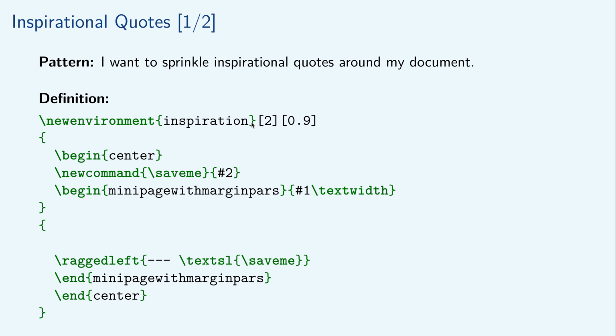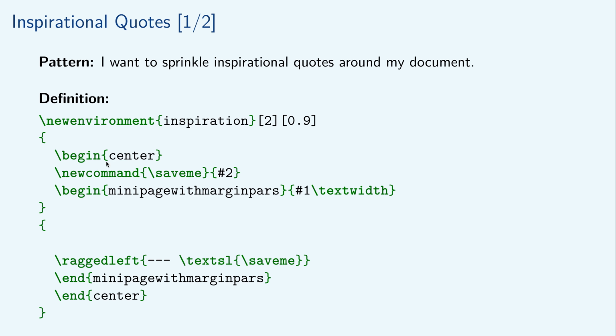And environments are different from commands in the sense that a command is a backslash, command name, and then the parameters, whereas an environment is essentially two of these commands. It is a begin and then the environment name, and then it is followed by an end and the environment name.